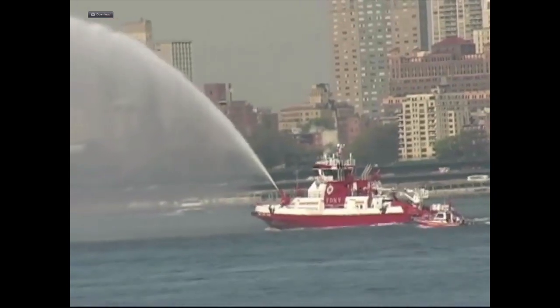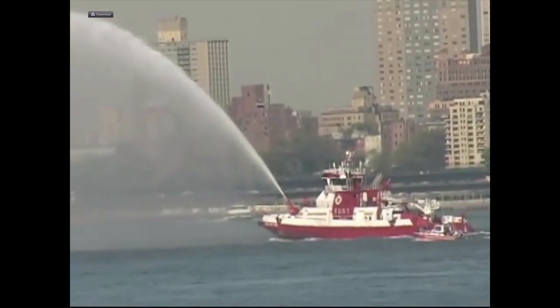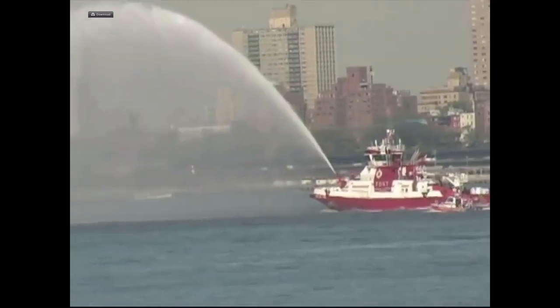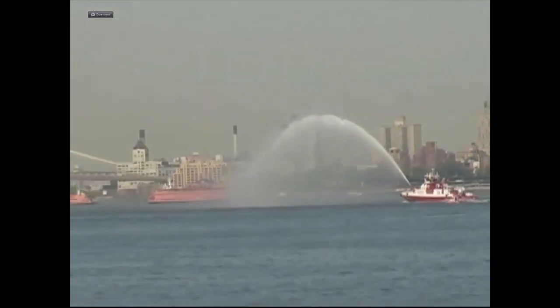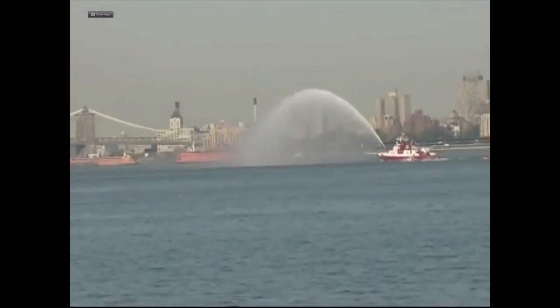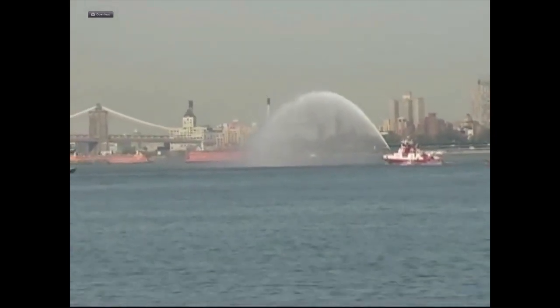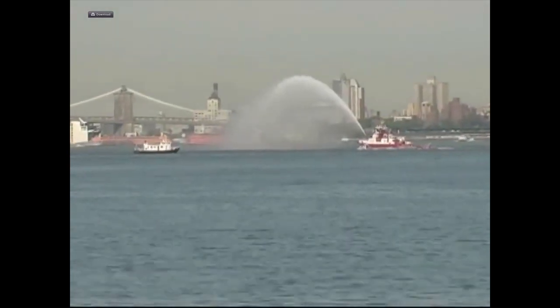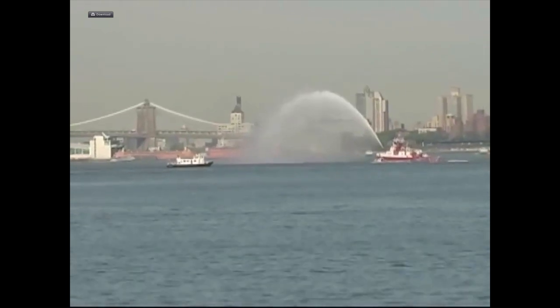To the guy sitting on the New York Fire Department boat, if it's squirting 1 meter a second ahead and the boat is moving at 1 meter a second, then the sum of those two vectors is 2 meters a second to a static observer. Likewise, if it's squirting 1 meter ahead and the boat's going backwards at 1 meter a second, then the water would appear to a static observer as not moving at all.